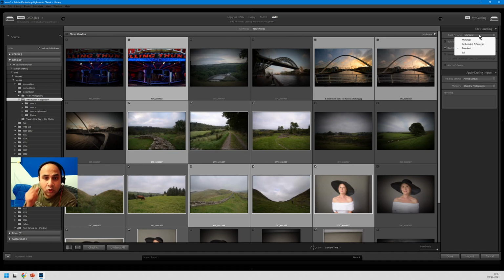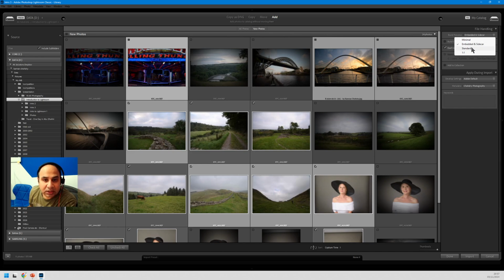So there are a few options. The first option is minimal. This one imports the files really quickly, but it'll take longer every time you're trying to look at your images. And then you've got embedded and sidecar. So this one is where it uses the preview from the raw file, the embedded preview from the raw file. It'll use that, and it'll also create previews just big enough for the bottom part of Lightroom. If you remember, in the interface we had a film reel at the bottom which is called the sidecar. So those previews will only be built.